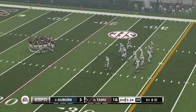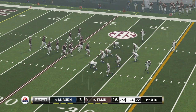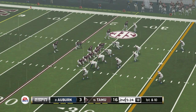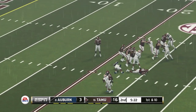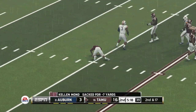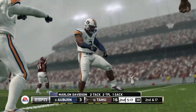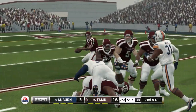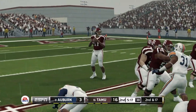You think about the challenges these two teams are facing. On one side, you've got to find a way to keep building on your lead, and on the other side, you've got to find a way to get back in it. Green nine. Cut. There's a play fake, and he can't get away from the pressure. It looks like the defensive end that got in there. Yes, it was. He did a wonderful job of fighting off blocks to bring the quarterback down.